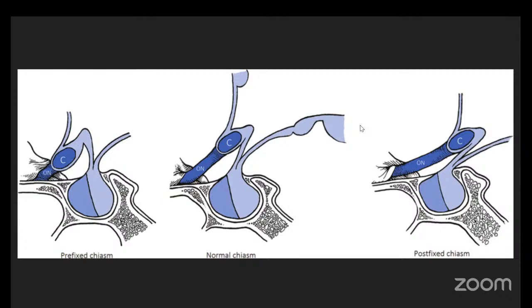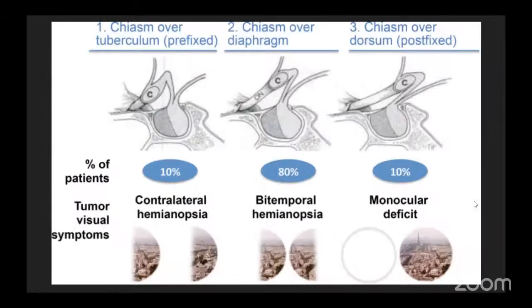Papilledema is the rarity. So when the chiasm is post-fixed, you're going to have primary optic atrophy. You might also have RAPD, which is relative afferent pupillary defect. You are going to shine light in the affected eye, and the pupil is going to dilate. I think we are not left with enough time, so let's move on.